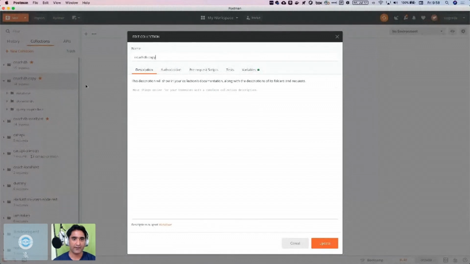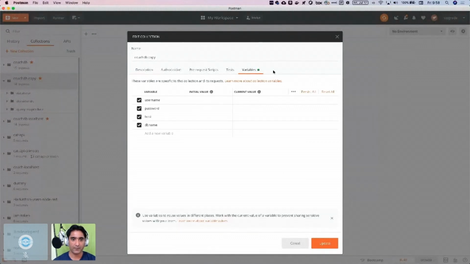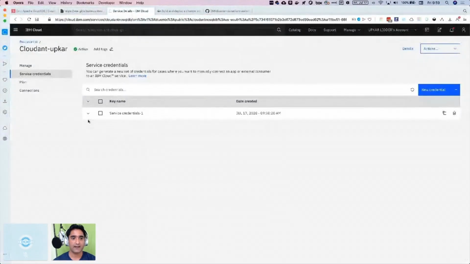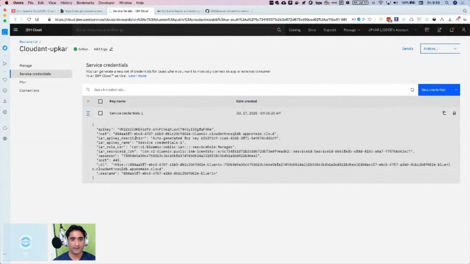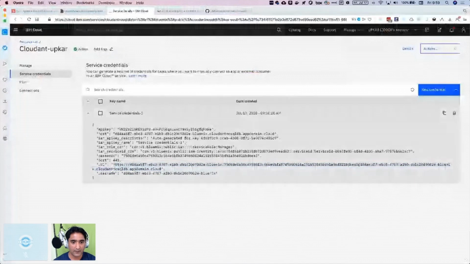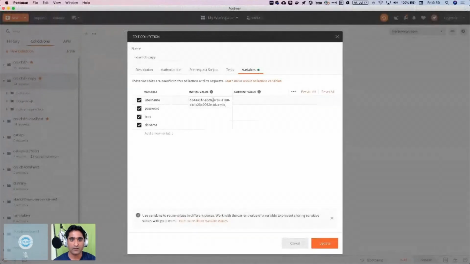Okay, so if you click on edit on the collection, you can go to this thing called variables, and this is where I want you to fill out your credentials from the Cloudant service. So if I go back to my Cloudant details, right? Remember this, we can go get the URL, and oh, it doesn't need the URL. What do we need? Username. Let's go to username. Okay, grab the username and put it into, I put it in both initial and current.